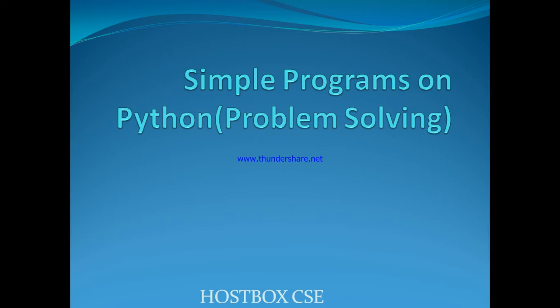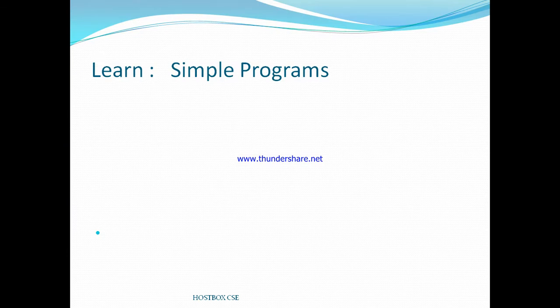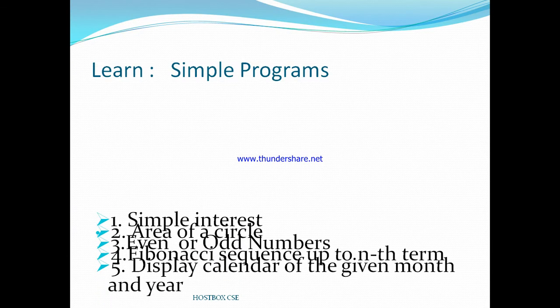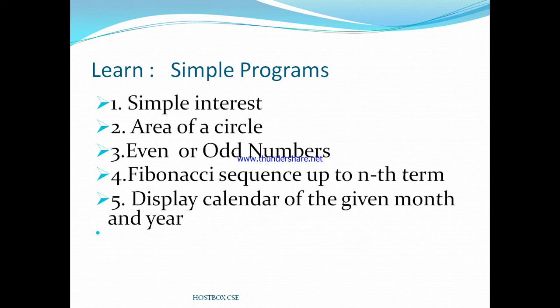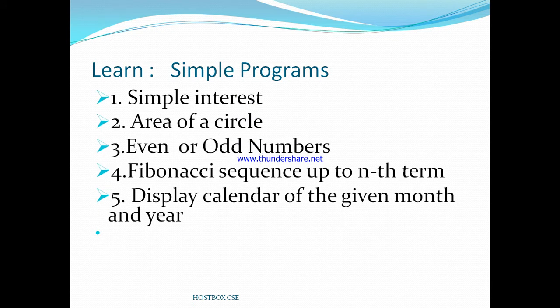Today we are going to see some simple programs on Python that come under the category of problem solving, as well as the practical session of how to execute the program in Python 3.8. The programs are: how to calculate the simple interest, area of the circle, even or odd numbers, Fibonacci series up to nth term, and last, display the calendar of the given month and year based on the module concept. We go through the programs step by step.